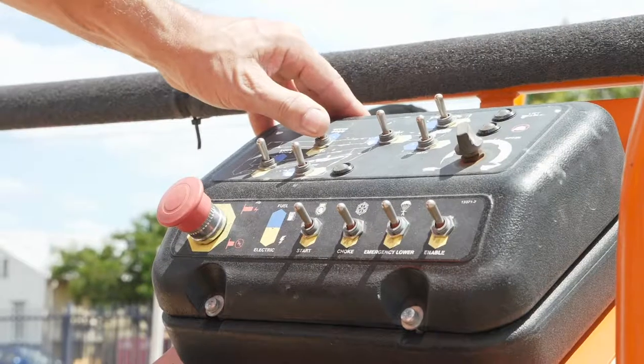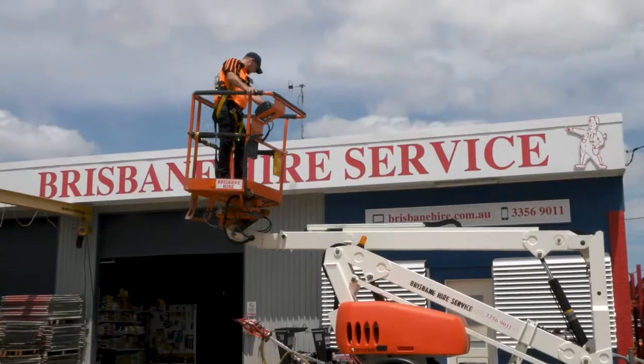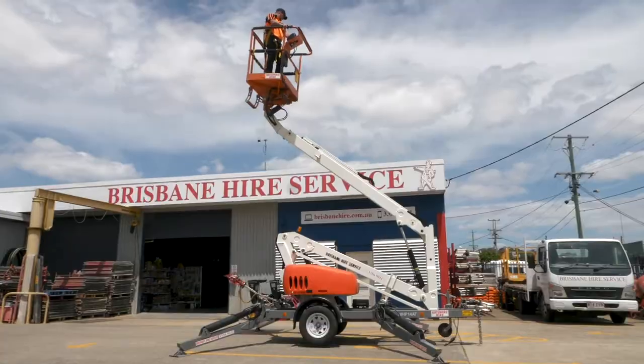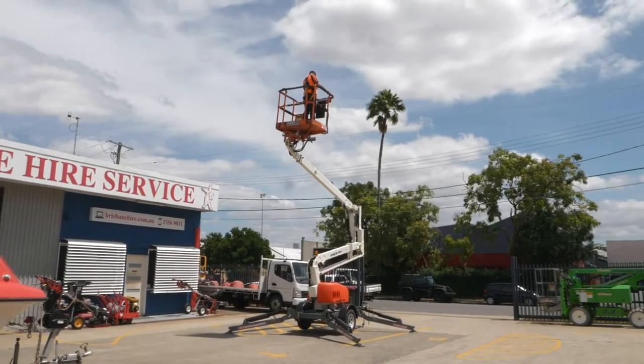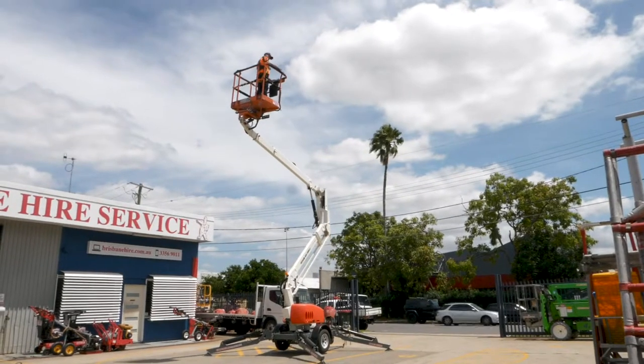The Snorkel MHP13 has a maximum working height of 11.8 metres, a maximum working outreach of 5.6 metres, platform capacity of 250 kilos and a total weight of 1,200 kilograms.